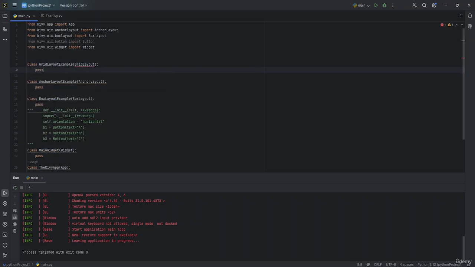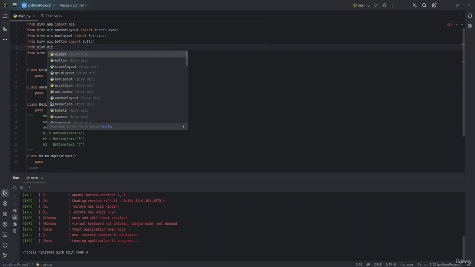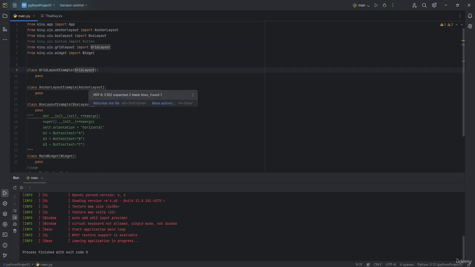And you're also going to import it right over here. So right after box layout or button, you can write from kivy.uix.gridlayout import GridLayout. Okay, so there we go. We have grid layout. If this looks like it has been selected, it means that it is already working and has already been passed on.